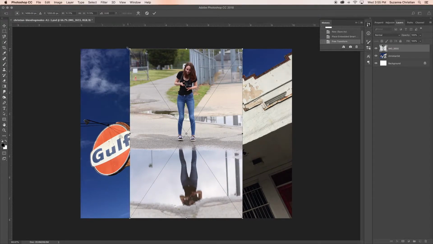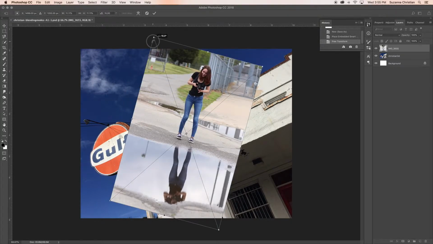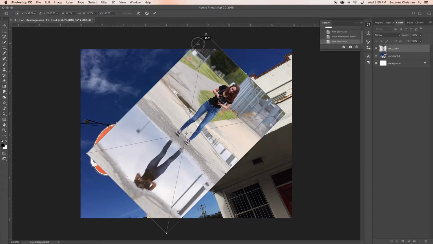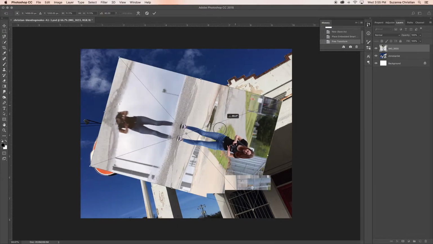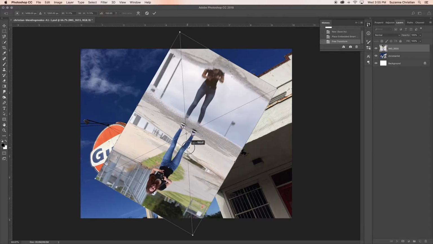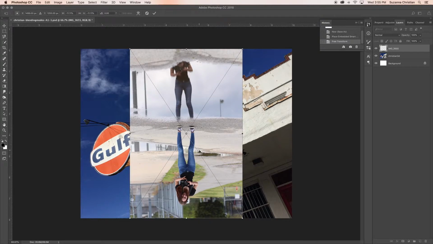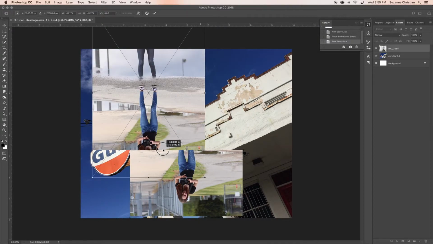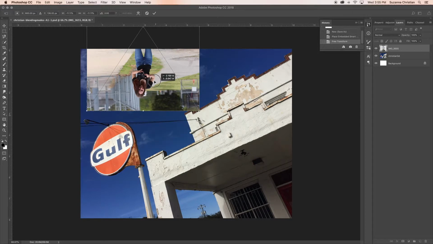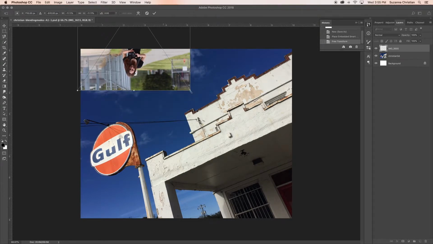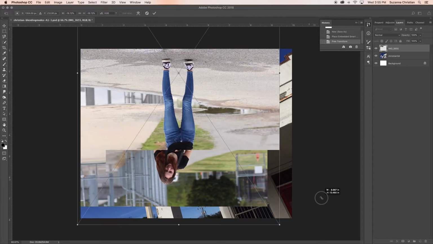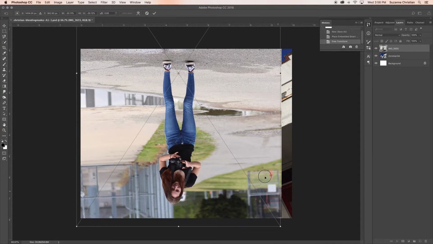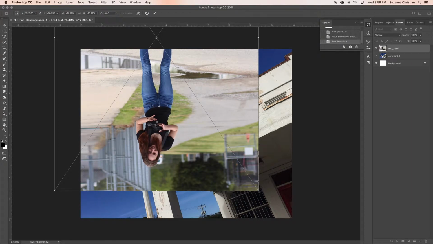So you can see when the mouse hovers outside of these corners, it gives this little curved arrow, and that means I can rotate it. So if I hold down Shift, it'll rotate in 15-degree increments. So you can see the little degree changing. So I'm actually going to flip it all the way around until it's upside down. Whoops, go back a little bit to right here. And now I'm also going to scale it a lot larger. So I'm going to pull it up, and I'm going to make this much bigger to fill up this frame again. So here we go. Holding down Shift to make sure that everything stays in proportion, because we don't want anything stretched.